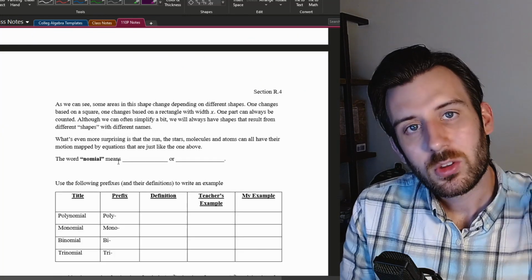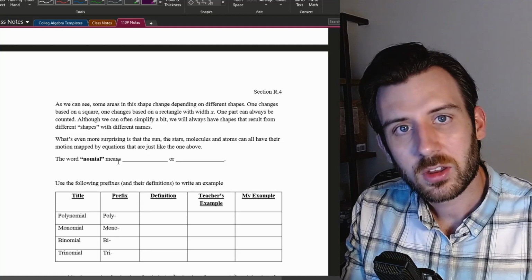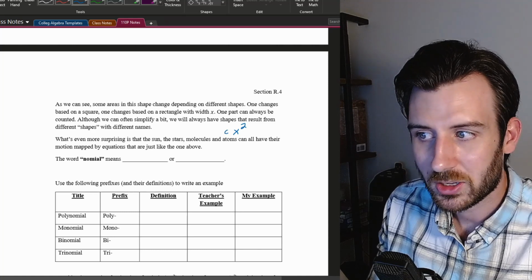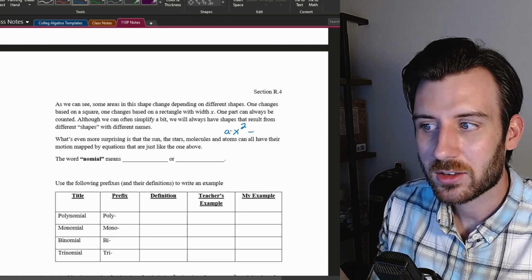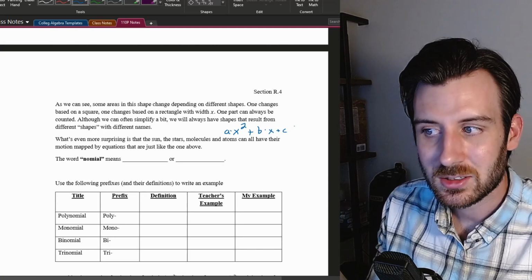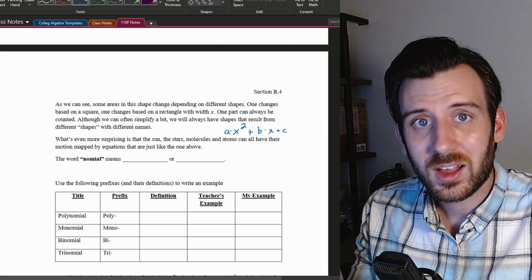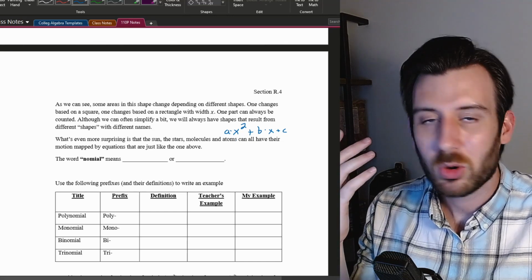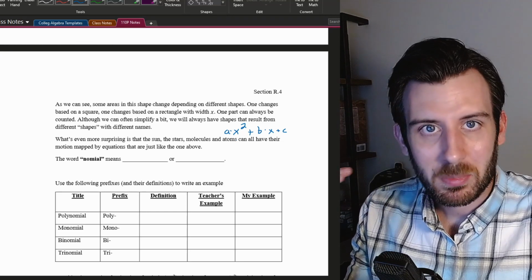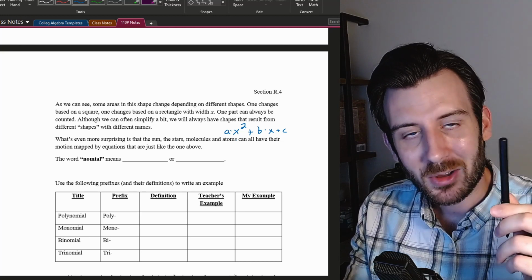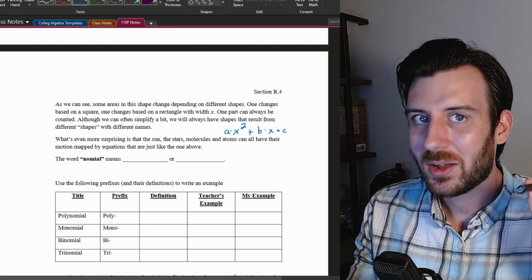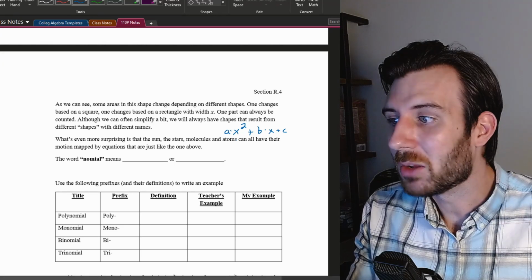What's very interesting is that when you start to write expressions like this, especially the ones that are quadratic, meaning anything that has an x squared, a number, we'll say any number, so I'll use a, any number b with a regular x, and any number c, those are actually so common in the real world that they control the motion of stars, atoms, planets, magnetism. They pop up everywhere. If I was to throw my pen up in the air, I would be able to tell you how it's going to behave based on an equation just like this. They happen all around us, and we're going to, throughout this class, be exploring that a little bit more.